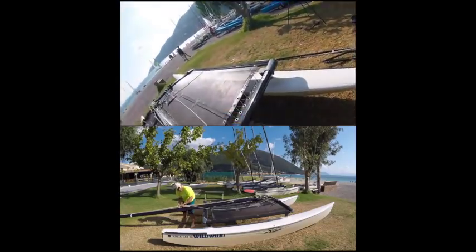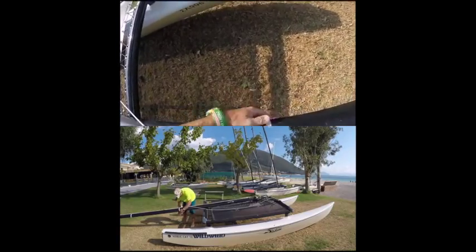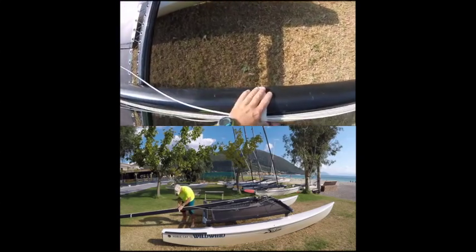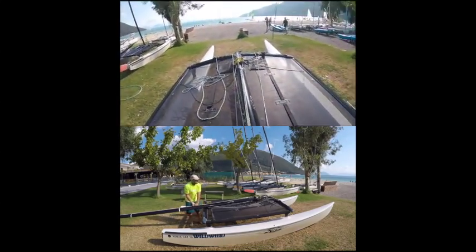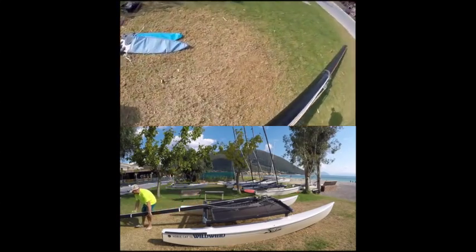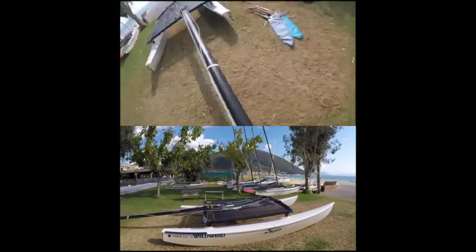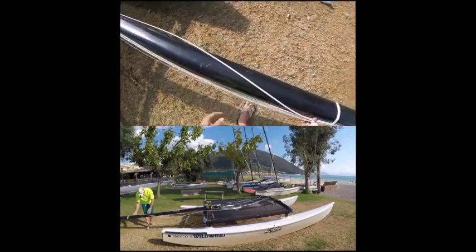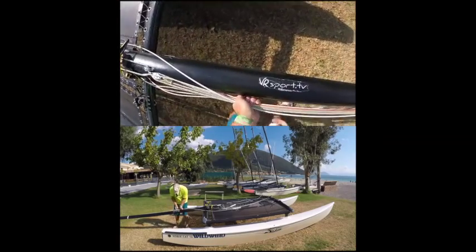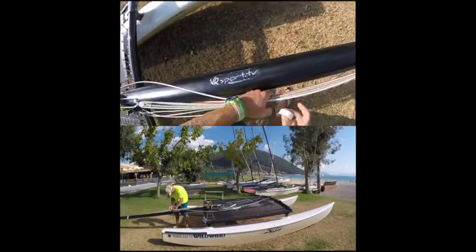So especially if you're taking the boat on a trailer, or you might be moving it around a few times, if your rigging isn't done up nicely, you're going to end up with a tangled mess, and what you don't want is a tangled mess. That's right. All right, so we're just going to bring the mast down here a bit so we can get hold of it a bit lower down. Okay, I think 2 more and we're done here. Just running this tight here.